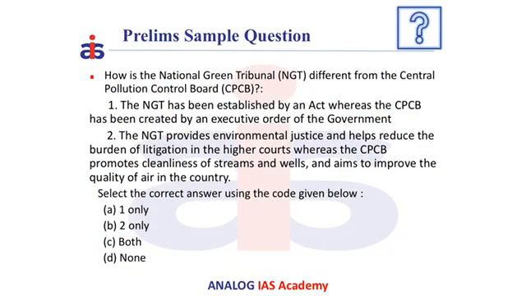Now let us solve this question. How is the NGT different from the CPCB? The NGT has been established by an act, whereas CPCB has been created by an executive order of the government. The NGT provides environmental justice and helps reduce the burden of litigation in the higher courts, whereas the CPCB promotes cleanliness of streams and wells and aims to improve the quality of air in the country.